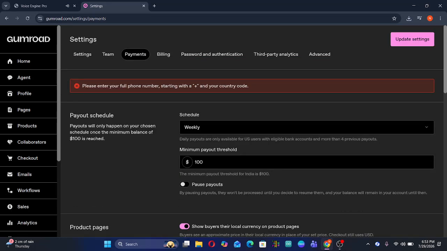Congratulations! You've successfully connected Payoneer to Gumroad. Now, whenever you make sales on Gumroad, you'll be able to receive your payments directly into your Payoneer account. This integration can help simplify your payment processes and is particularly useful for freelancers, creators, and entrepreneurs around the globe. To wrap things up, make sure to explore any additional settings or preferences in your Gumroad account, as there may be options specific to transaction notifications, tax settings, and more that you might want to customize.